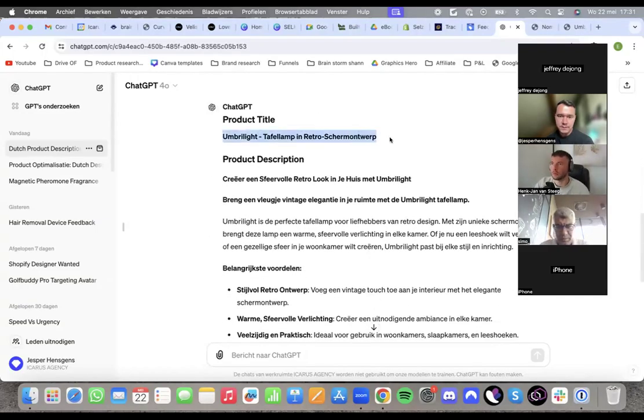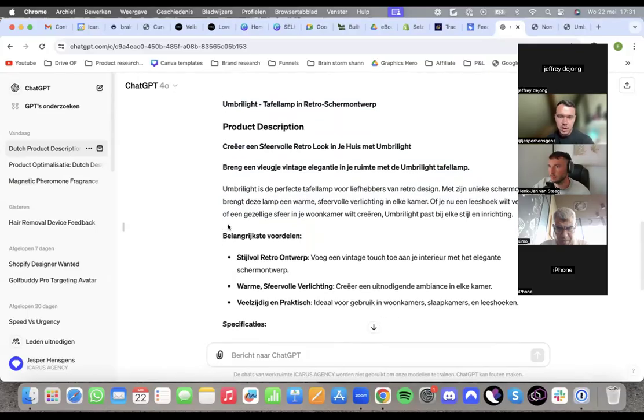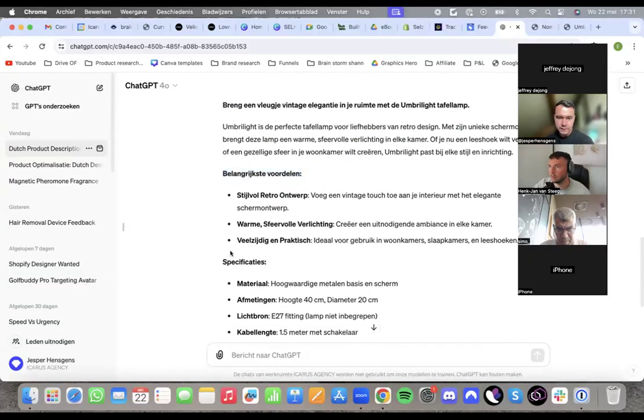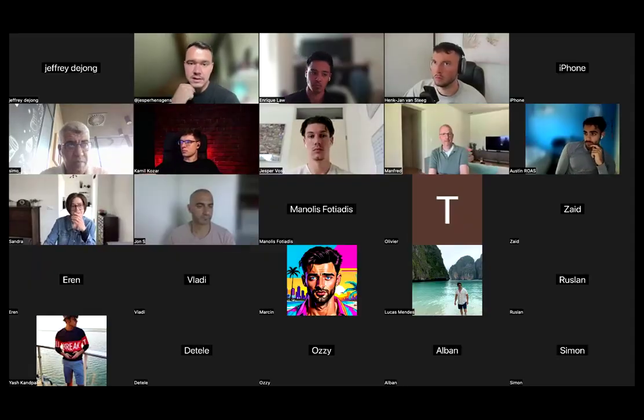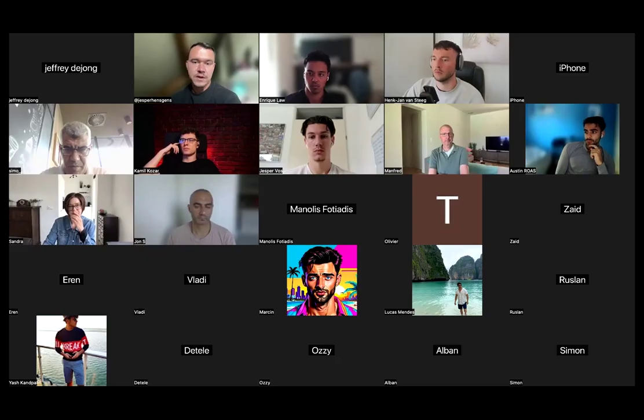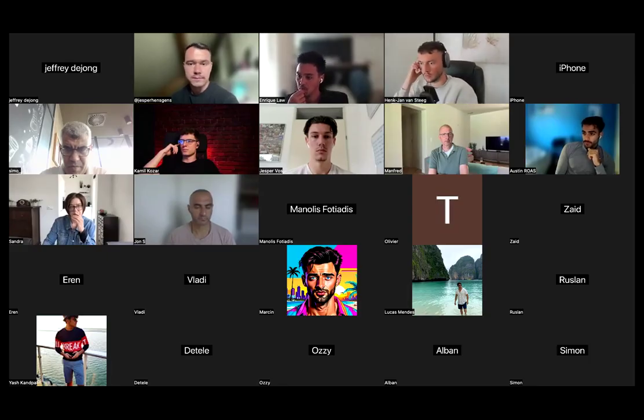Then it gives you the product title, the product description and the start. This is the introduction, so here we need to put the visual. Normally it would say put visual here. Then we have a visual up front, then the USPs and a visual again, and then the specifications. And as you guys saw, the product that Hank Jan is sharing, the small lamp, has the exact same product description that I have here in the ChatGPT prompt. That's how I got my product descriptions. Pretty easy. If you guys want it, I can share it in the school community. It's no problem.